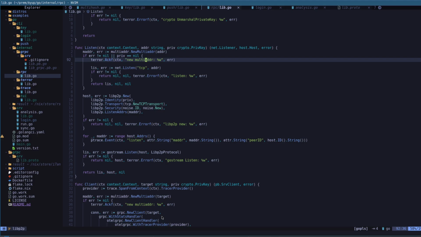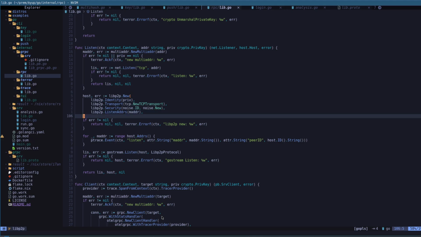So for now, this is a little bit like fishing with dynamite using libp2p. When we listen, we create a libp2p host, and from this point libp2p is already listening and will accept connections.